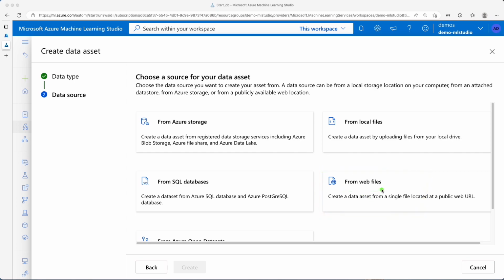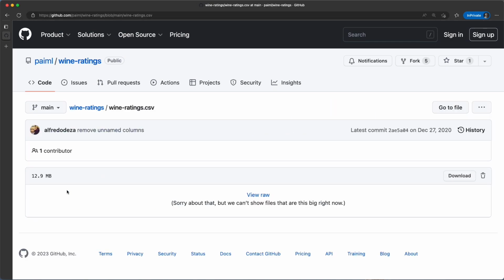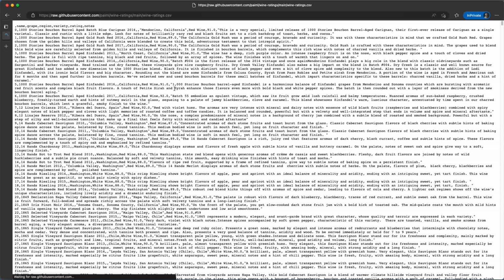So I'm going to take you over to a different web page, a different window that I have open, and that is this GitHub repository where a while ago I created these wine ratings .csv. You can see here there's a Jupyter notebook, and I'm going to be using the wine ratings .csv file. So I'm going to click on that one. It says that it is too big to display, but it doesn't matter. I'm going to click and view the raw one, and you can see there's lots of information here.